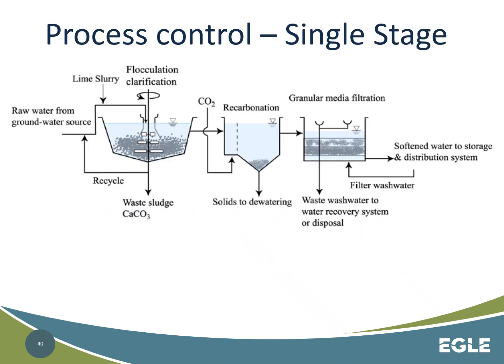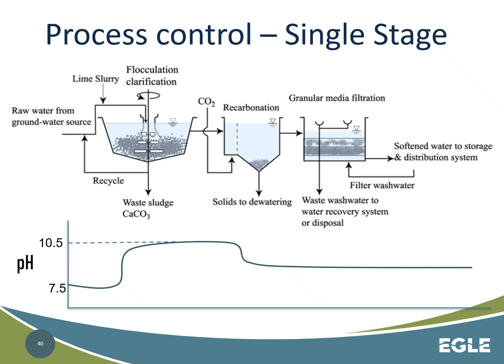How do we know where in the process we are when working at an actual softening facility? In a single-stage lime softening process, where we are only removing calcium carbonate hardness, pH can be used to make operational adjustments. You can see that the raw water comes into the plant with a pH of about 7.5. Lime is added and the pH rises to about 10.5 and stays that high until recarbonation brings the pH back down to somewhere in between. This is a simplified version of events, and water plants typically don't use only pH for process control.